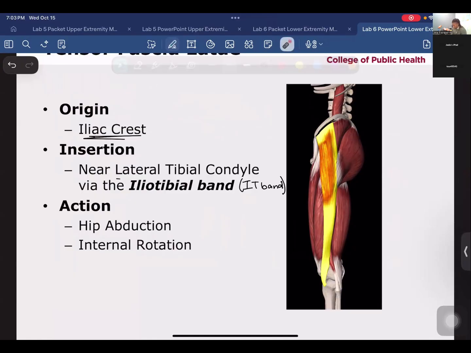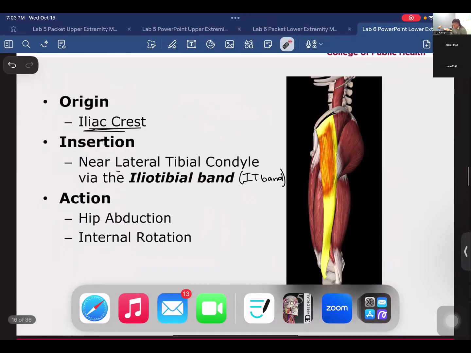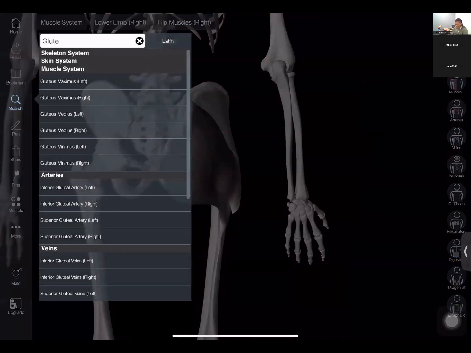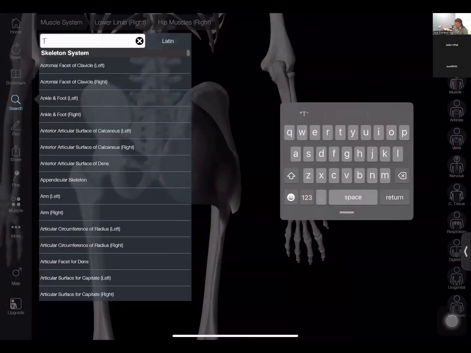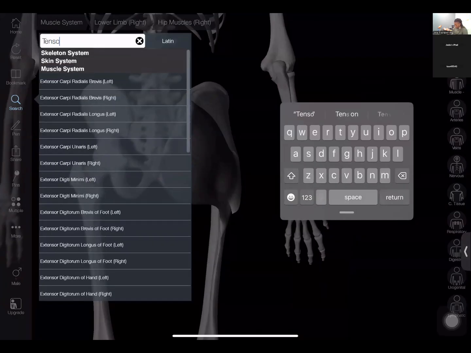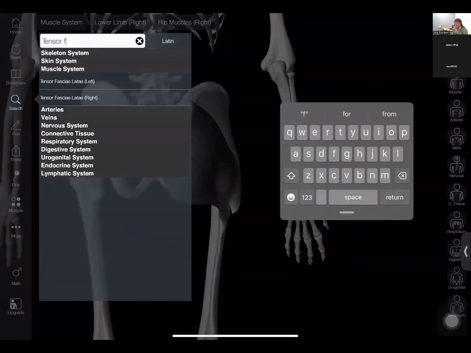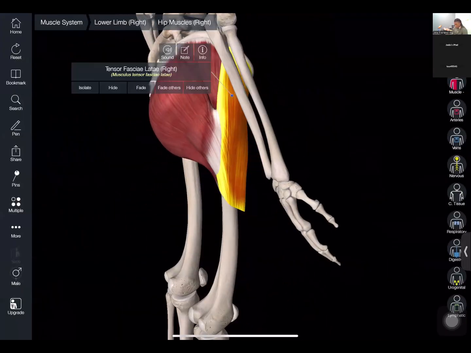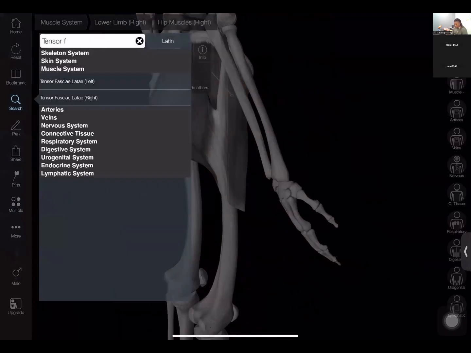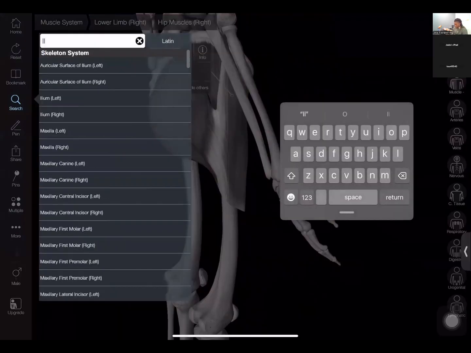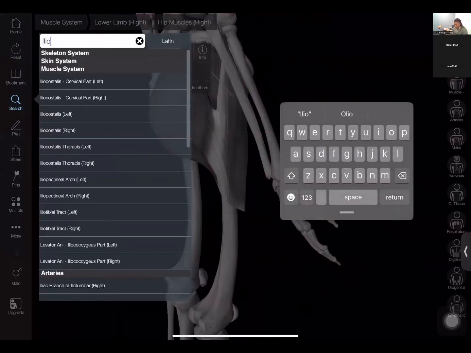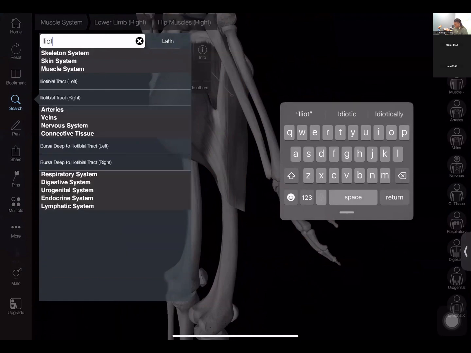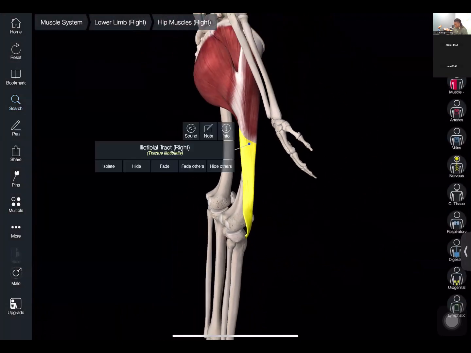So if I have an origin there, let's go here. Tensor fascia latae there. We have that. And then we're going to pull up our iliotibial band. There.